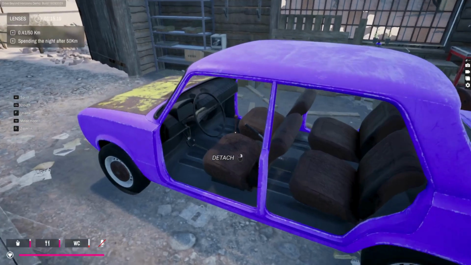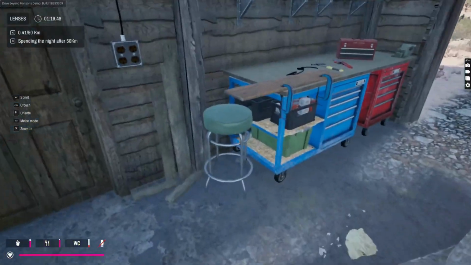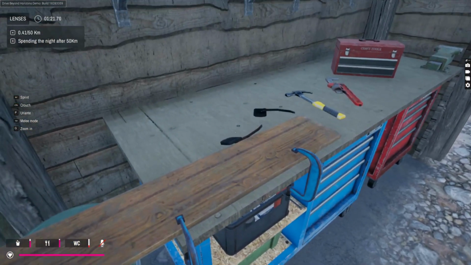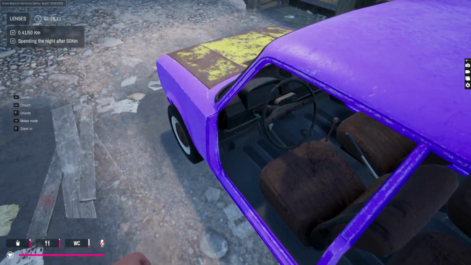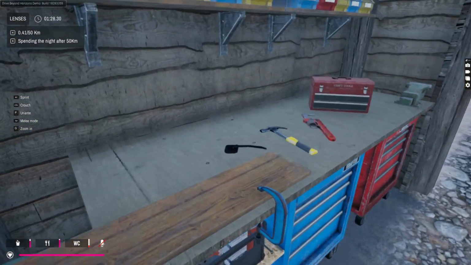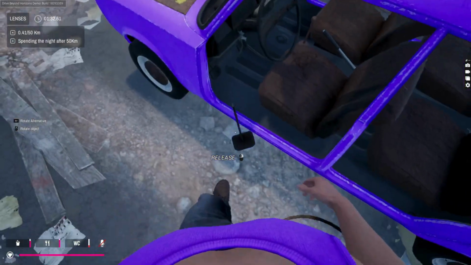So most likely the reason you're not able to actually reverse your car is because you don't have the pedals right here. So I'm just going to take them and attach this first one right here, and then the second one here as well. So you're probably missing any of those ones right here. So it should be three, as you can see, most likely.